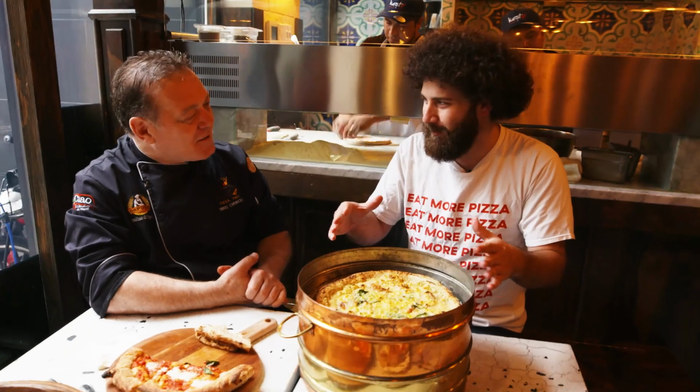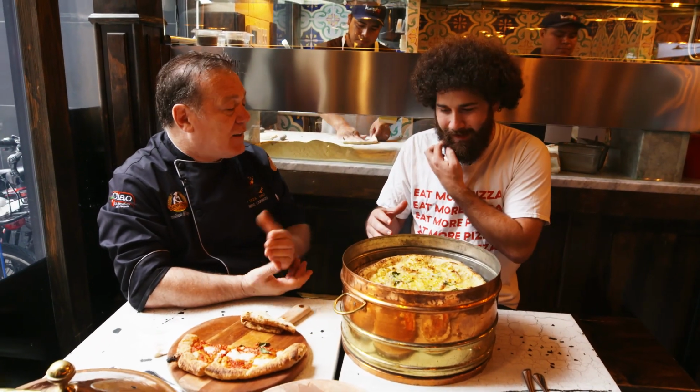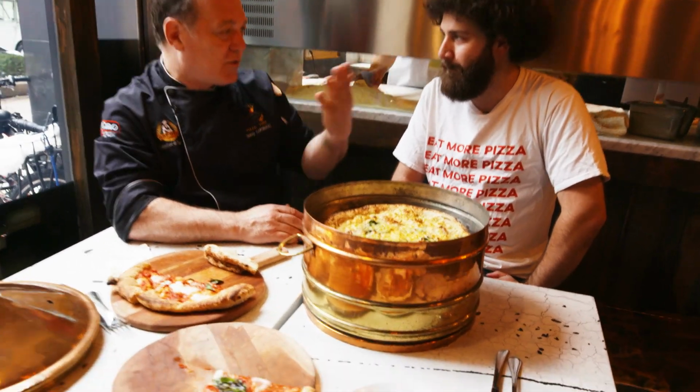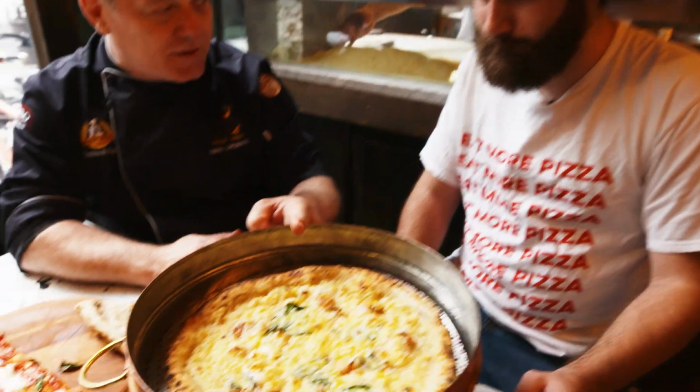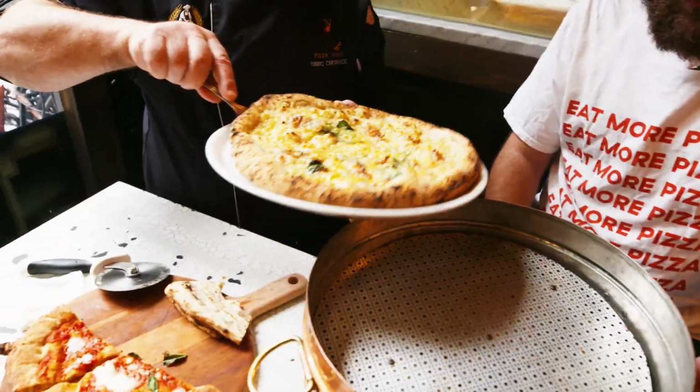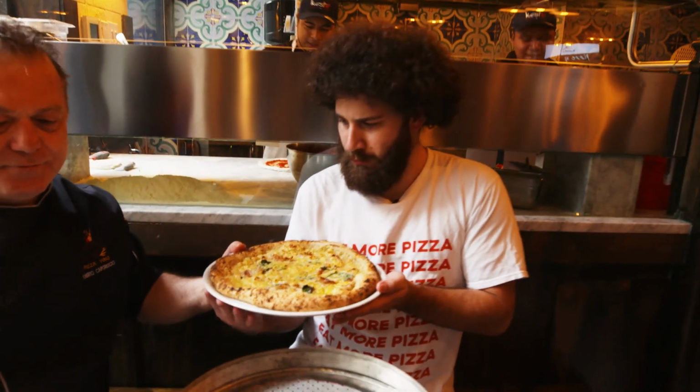I had no idea there was even a pizza in here until you opened the lid. There was delivery at that time, in the 17th century, and there was pizza by the slice. So the slice and delivery were invented in Italy. This was the first pizzeria. There was no tomato in this pizza. Tomato did not exist yet in the 16th century. Yeah. Tomatoes come from Peru, so you can smell.